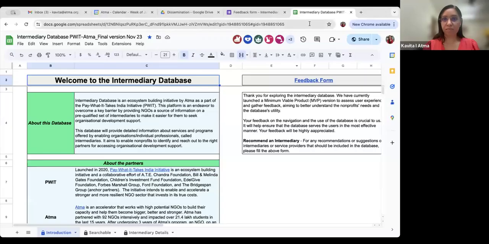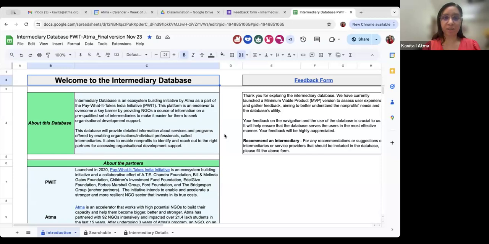So yeah, let me share my screen and take you guys through it. I think Vaishali has already shared the link in the chat box. So if you want, you can open that as well. Yeah. So here you will be able to see, this is a simple Google sheet, and it's not completely editable right now, but definitely some of the functionalities are working for you to use it. There are 3 tabs over here.